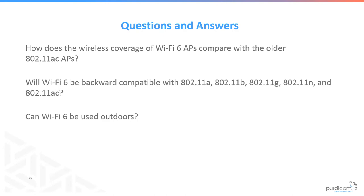Another question here. Can you talk a little bit more about the difference between 2x2 and 4x4, please? I work in a large education setting, and you mentioned it earlier. Sure. So 2x2 and 4x4 refers to the number of antennas an access point has, and also the number of spatial streams an access point can support. So a 2x2 is two antennas and two spatial streams of data. So it can transmit out of those two antennas two separate streams of data to a client device at any given time. Or it can transmit to two 1x1 client devices with a single data stream. A 4x4 is essentially the same, but more antennas, more streams of data.